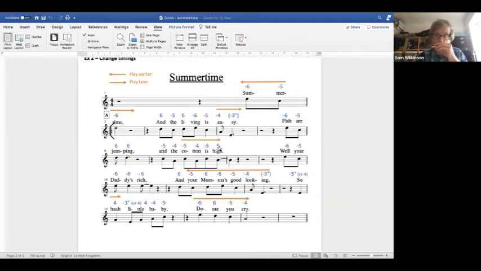So if we do, and the cotton is, no, I've done that wrong. Sorry, let's start again. Fish are jumping, 3, 4, and the cotton is high, something like that. So it was along those lines. I don't think it was actually spot on, but the cotton is high. So I'll try that now.